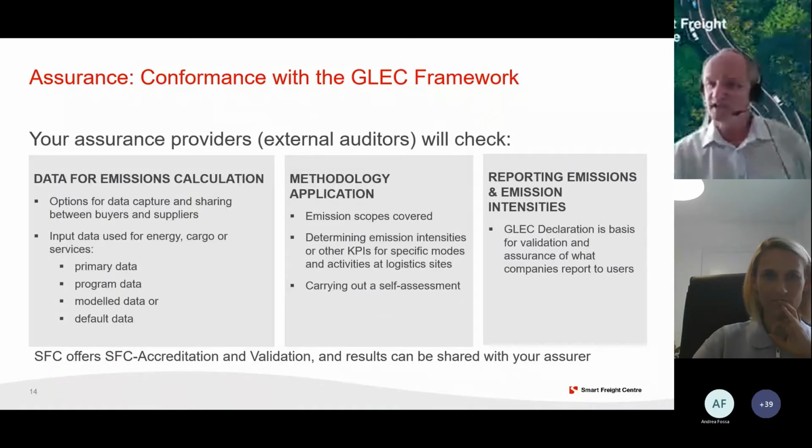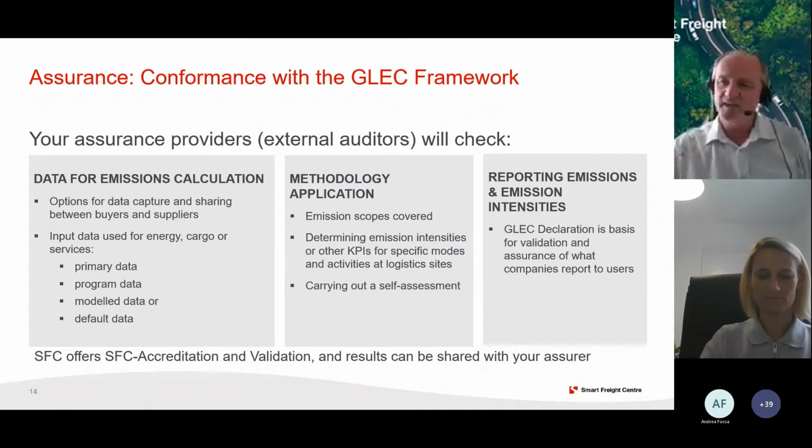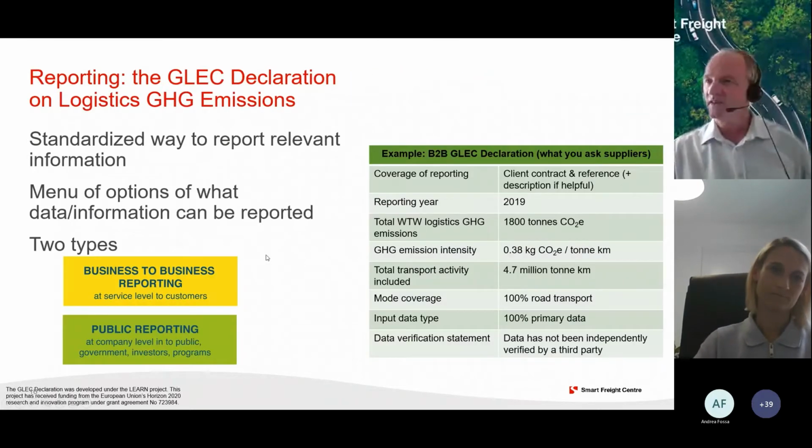The data that's available, primary data would be the carrier data, what we would encourage. But then, as I say, there are various other less ideal ways that you could have data input as a starting point. The other thing that I've touched on is then the reporting that we expect of the emissions results.